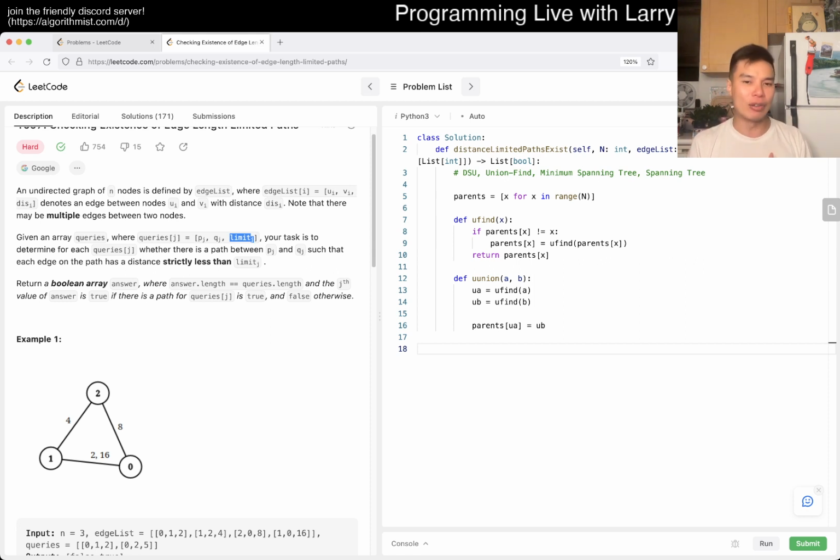And then after that, all we have to do is sort it in order so that all the events are processed in an interleaving kind of way, such that the invariant is true, where when you process a query, the current tree will be good enough, or it processes all the edges that are smaller than the limit, right?